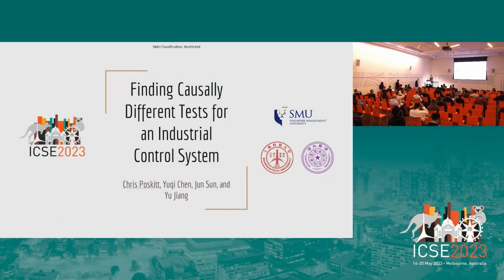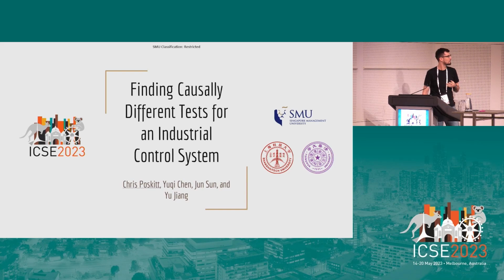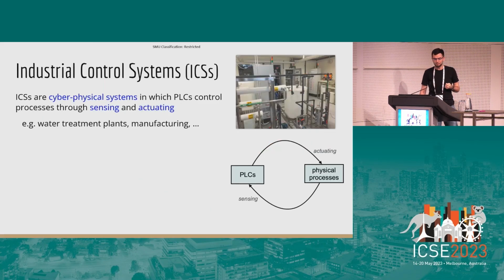So essentially what this talk is all about is increasing the diversity of a test suite for an industrial control system. But the general technique we're looking at, I hope, would also be useful for other kinds of systems that I will try to make clear in a little while. So first of all, a little bit of background. What I mean by an ICS, essentially they are just a specific type of cyber-physical system in which you have programmable logic controllers, controlling industrial processes over a network through sensing and actuating. So the kinds of systems we've been thinking about are ones that you might see in manufacturing or perhaps water treatment plants, like the one pictured here that forms our case study.